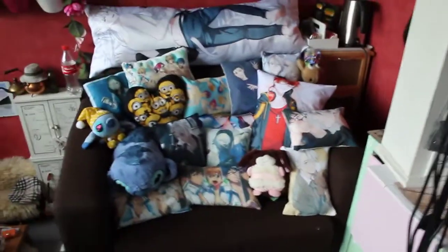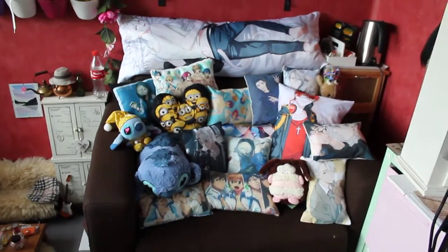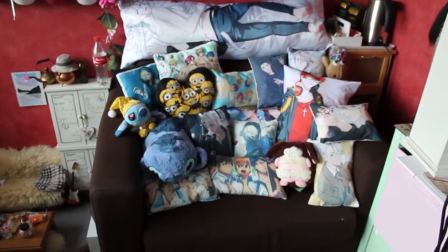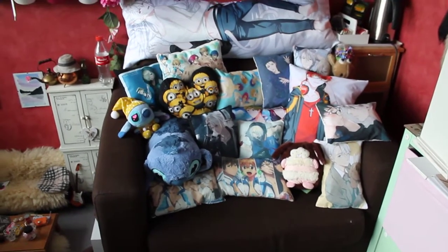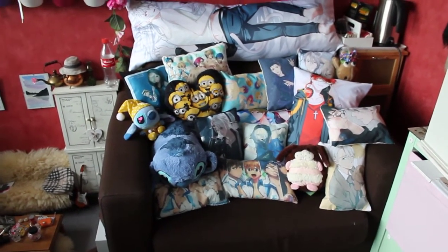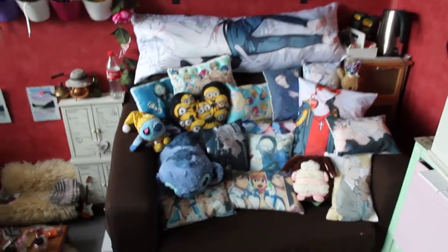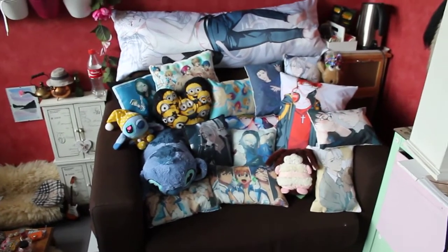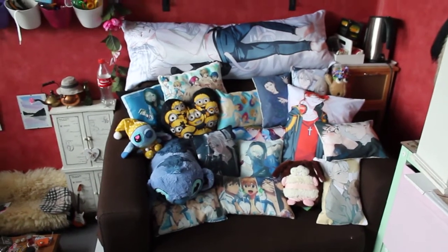Next to that, I have my big, fluffy, luscious chair. I have an extra chair like this chair in my room, because I have a lot of people that often come over to my place to get a face up or custom clothes, or just friends coming over wanting to have fun and play with dolls and just have a great time. So I have bought this chair especially for them, so they have something to sit on which is comfortable.